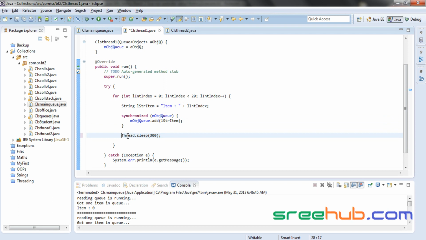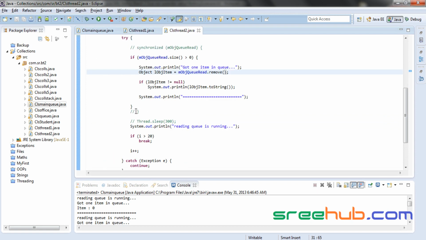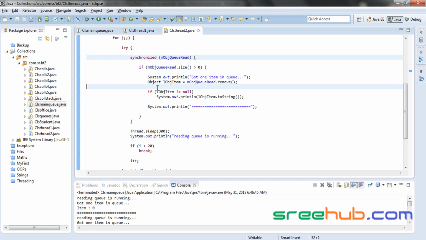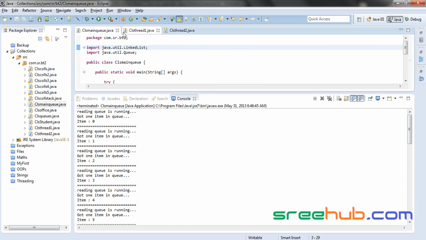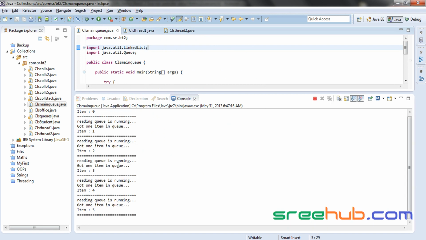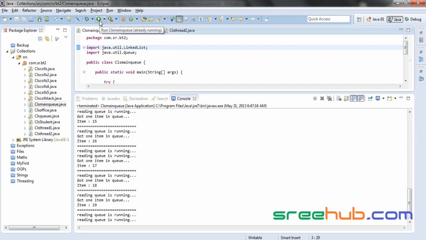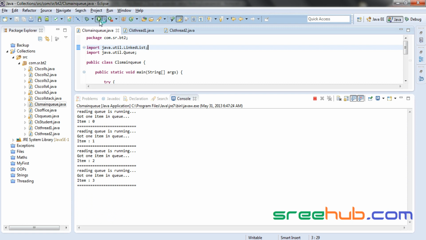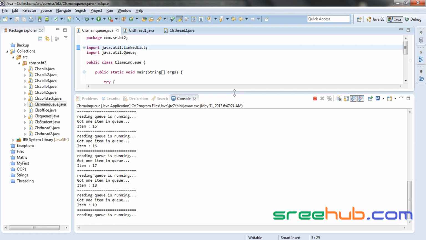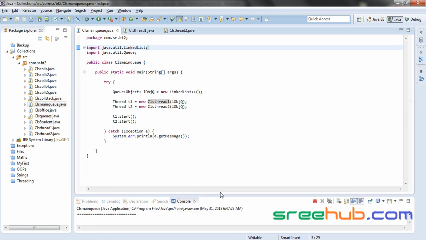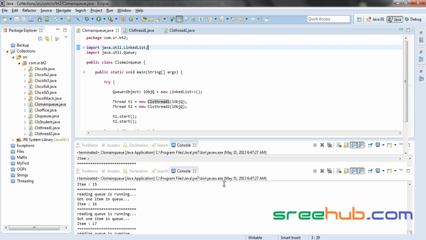But anyways, maybe in the latest versions of the Java APIs, these queue internal methods may become thread safe, because queues are mostly used in multi-threading, right? So that's how it goes. So you can just see items over here. It'll never stop, it will never be distracted. However many times you run it, it doesn't matter, it will always give you the same output because we are actually making a synchronized program out of this. So it is passing so many requests.